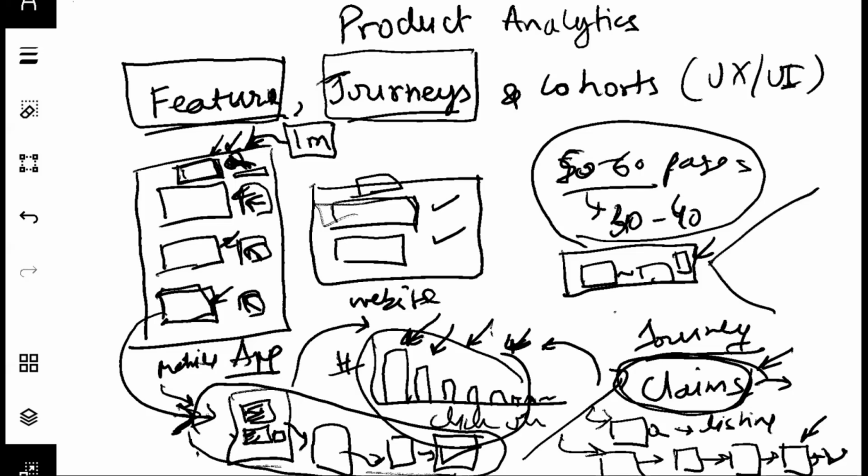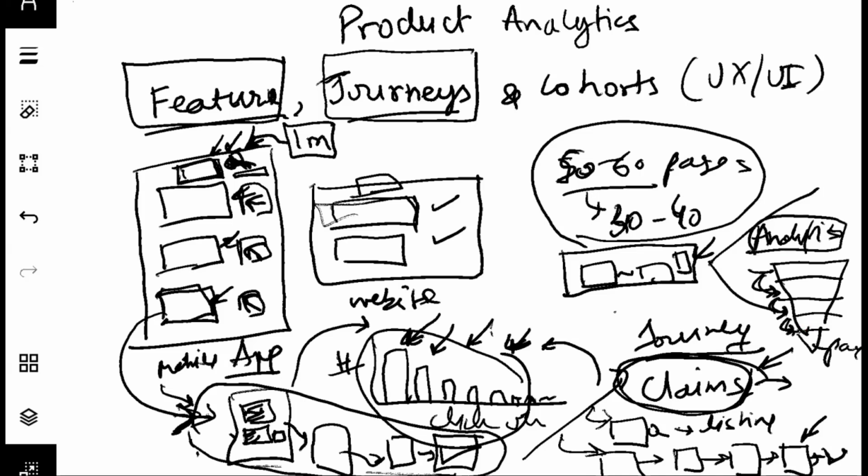There'll be analysis and analytics, which is the entire funnel. People came here, then they did this. This is what your journey would look like. Then they did this, then they did something, and then finally pay. And the question is, is this funnel fully optimized? Is the journey fully optimized? And where the drop-offs are, is that something you need to optimize? So that's feature and journey analytics. You'd use analytics. You'd also use A/B testing.